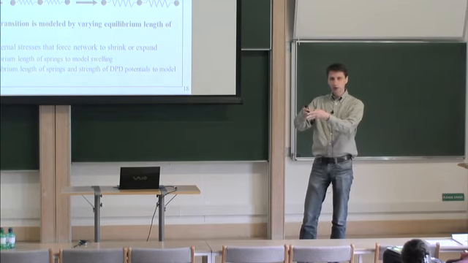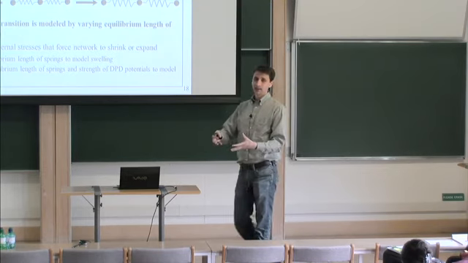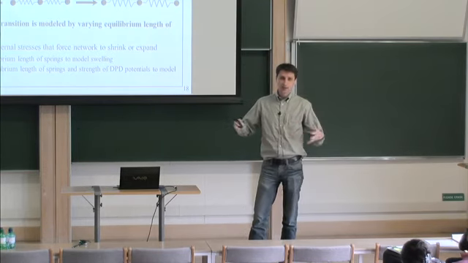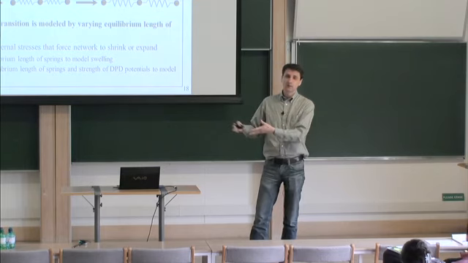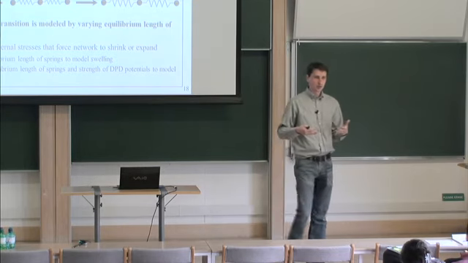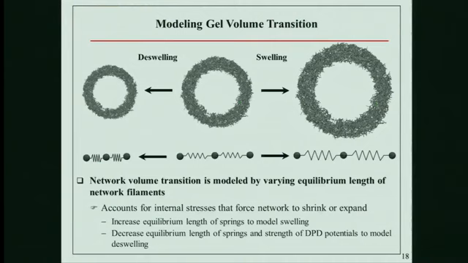So this way we introduce this elastic energy in the system and let this network relax, which is essentially equivalent to the swelling in the physical system, right? So we don't model what exactly happens on the chemical level to these polymers, why they get this energy. We just introduce it there, and then we model the entire process that happens after it. Numerically, we just change the equilibrium length of these filaments that we have inside the network, right? It's very easy to do.